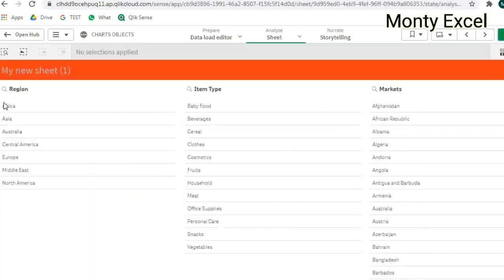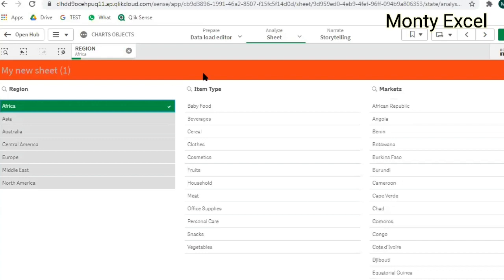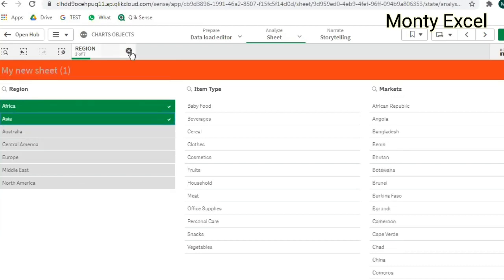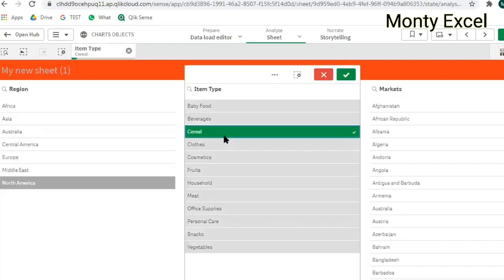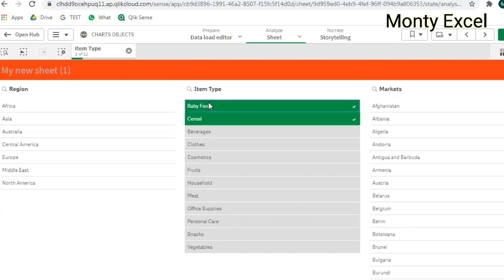Now if I click on Asia, the good part is it will tell you, in the Asian countries, what are the different products I am selling and which markets are getting influenced. If I select Asia, that means all regions are selling these products. So let me select Central, some baby food, and this. That means these two are related to all the countries. That's how quickly we can understand and analyze the data.